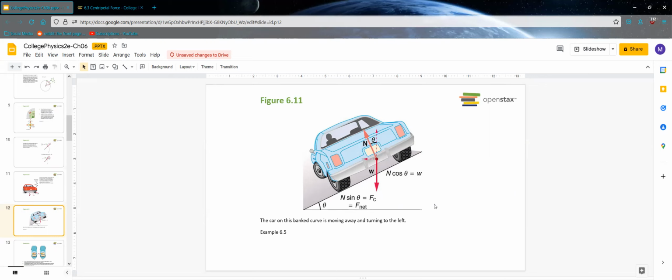That'll give us information that we can then throw back into our circular motion equations that we talked about in the previous chapters to solve our problems. So the sine of that theta times the normal force gives us the force pushing in to the left, right? The x value. And the cosine of that N gives us a weight value. So we can get our centripetal force keeping us on the track from our x force pushing us in, making us go around the corner. Because if it wasn't pushing us in, we wouldn't be turning in. If we weren't turning in, we'd be going straight, right?